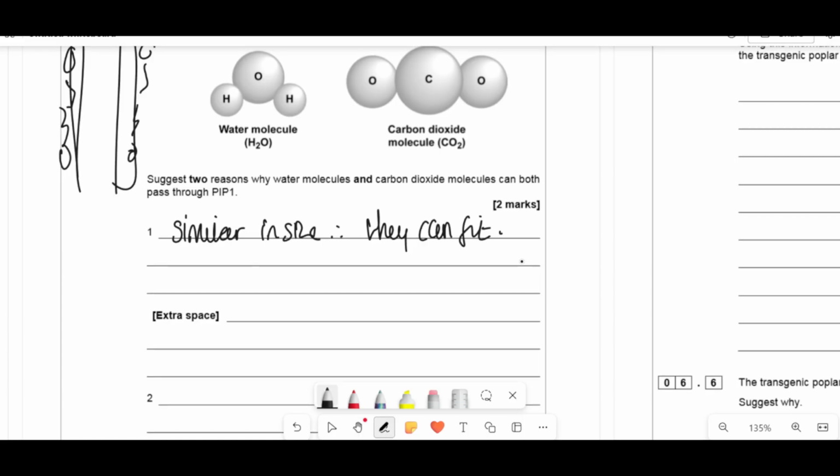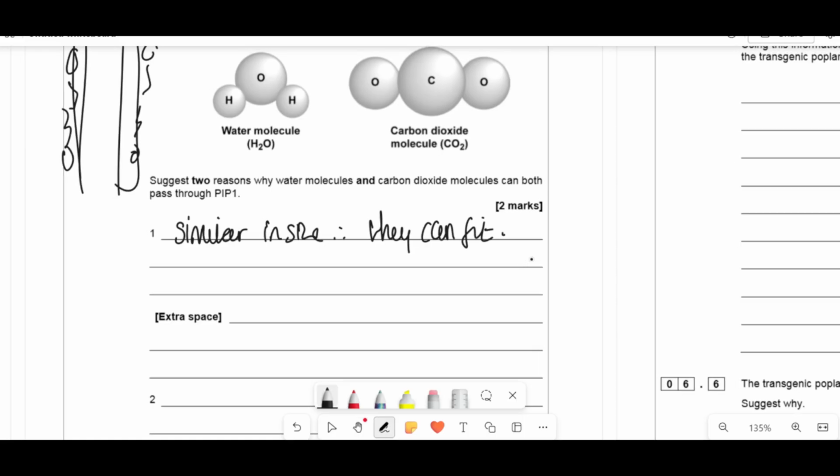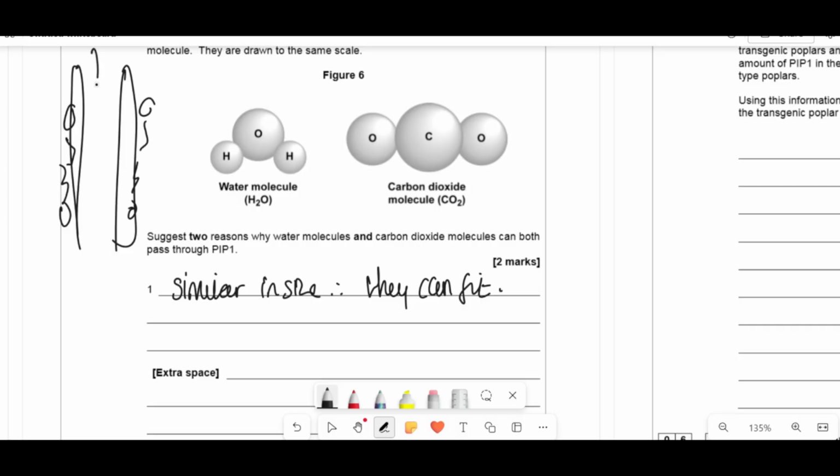As well as that, what else have we got going on here? Remember that these proteins work by things interacting with them. They need to be complementary, they need to either fit or bind for these to work. So in order for these to actually get through this, it's not like they can just freely float through.